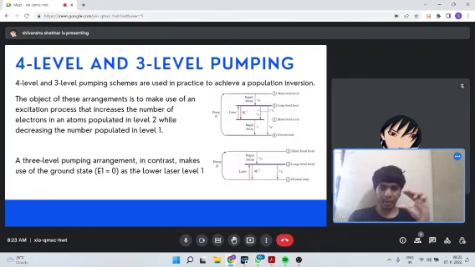So there are two types of pumping. One is four level pumping, wherein there are two short lived levels along with a ground state and one long lived level. And there's a three level pumping, wherein there are only three stages: a short lived level, a long lived level, and the ground state. So based on the material, the needs we have, and the bandwidth you can give, in this period of duration you can come and hit the surface to get the stimulated emission going. We can accordingly design different types of pumping and get the desired values needed.